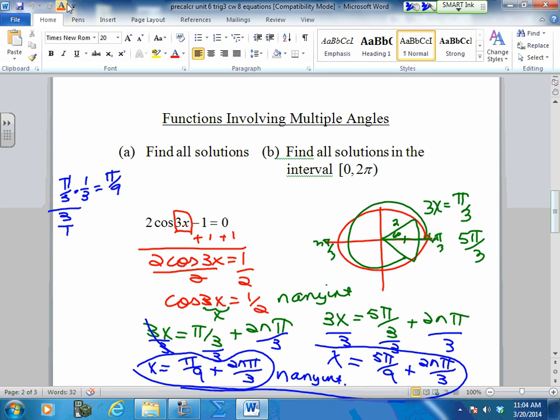Questions so far? Aaron? So, for one of them, you use the top triangle, and then for the other one... Well, right now we treated it as an angle over here. We treated it as one angle, right? Because isn't that what we always used to do? Like, say this was x, not 3x. Didn't we find where x was, where the cosine was 1/2? But notice, I didn't say x equals, I said 3x equals. So we leave it like this for a second.